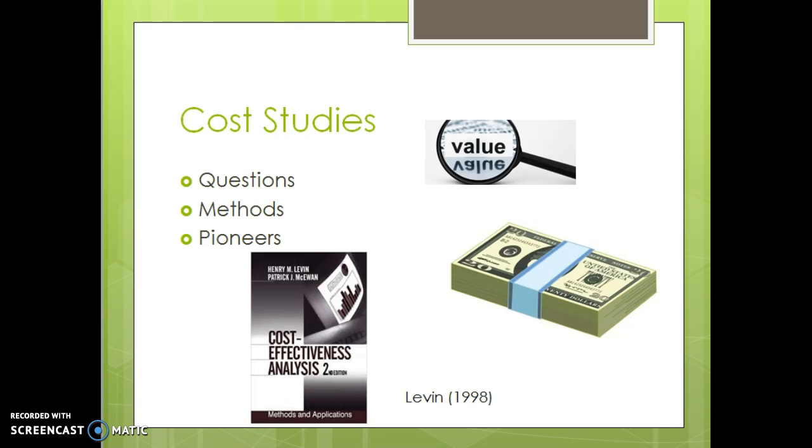There are various methods for cost studies. For example, you can compare a unit of effectiveness in relation to the amount of money or the value of the resources expended. You can also identify certain outcomes and assign them a monetary value and then evaluate whether the benefits outweigh the costs. Pioneers in this approach to evaluation include Levin, Key, Sang, and Yates.